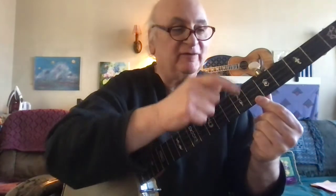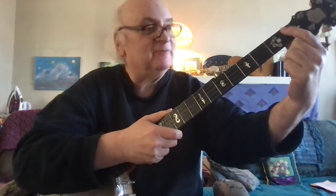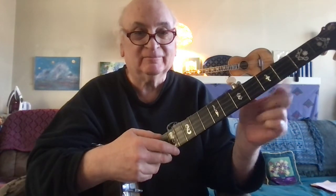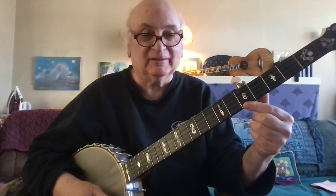You can always know which is the fifth fret because you'll find the fifth string peg nearby. First, second, third, fourth, fifth. Generally, most clawhammer banjo players, if you look at their technique, will use the fifth fret on the first string. In G tuning, they'll get a G there. Sometimes they'll get that on the open first string. The only time you actually play the fifth string on a downbeat is when it's a melody note, right?